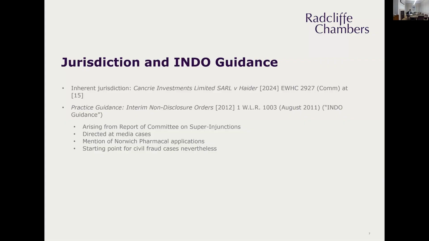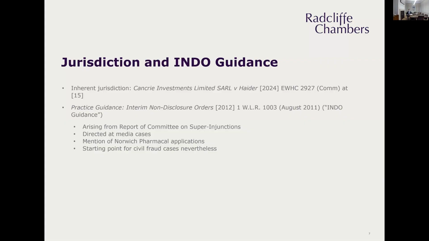One passage in the report says that practice guidance should be issued, setting out the procedure to be followed when applying for interim injunctions, with the aim of protecting information said to be private or confidential pending trial. Such interim injunctions should in future be referred to as interim non-disclosure orders. So the committee did have in mind, of course, the media scenario where you're seeking to front load the relief you're trying to get at trial.